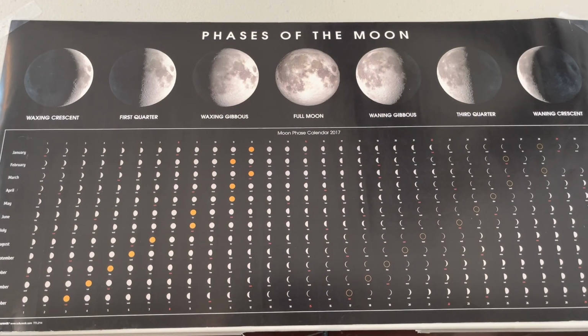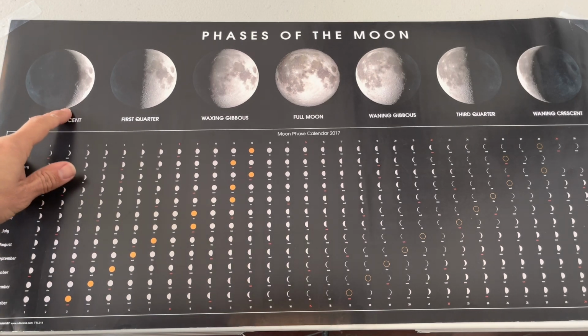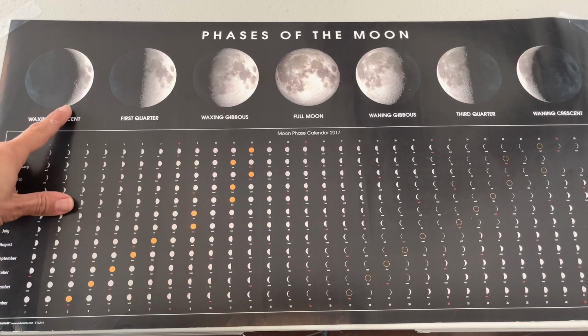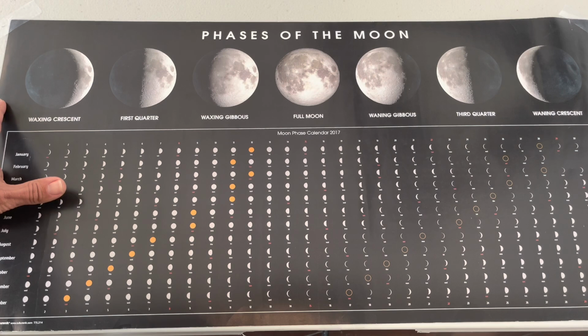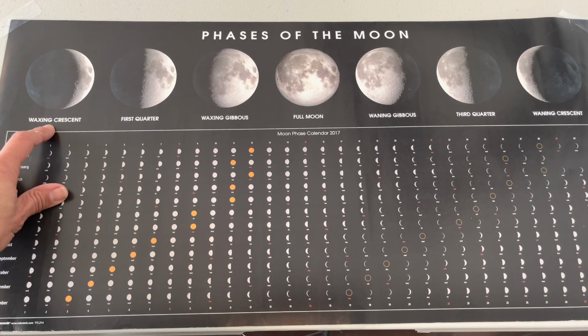Here is another diagram that goes in a linear form to show the phases of the moon. And again, we're going to start off with the moon being a tiny little sliver, the crescent shape. And when the moon is getting bigger, we call it a waxing crescent as it's increasing. So we're starting off with a new moon. Then we come to a waxing crescent.